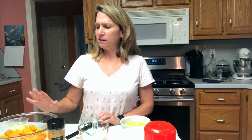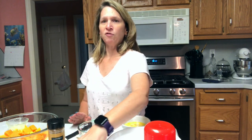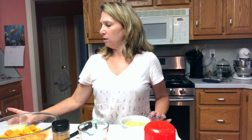What you're going to need is some butternut squash — you can use a package of frozen, just make sure it's thawed, or you can use fresh. If you're going to use fresh, I steam mine for about five minutes just to make it a little softer. You also need three beaten eggs, two cups of milk, a cup of flour, a cup of sugar, some cinnamon, some apricot preserves, and two tablespoons of melted butter.